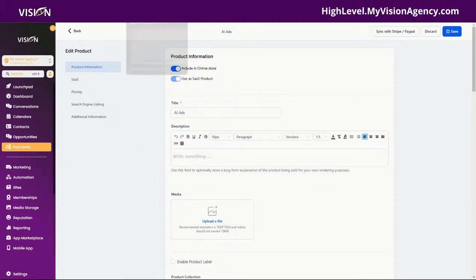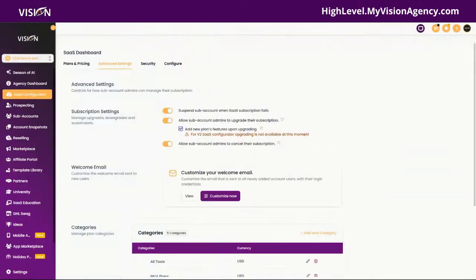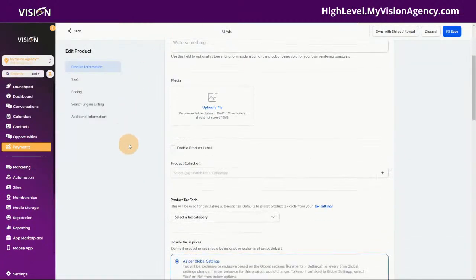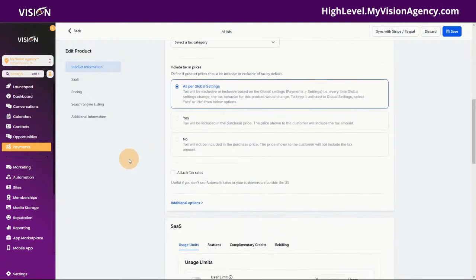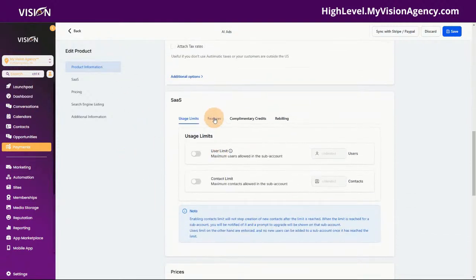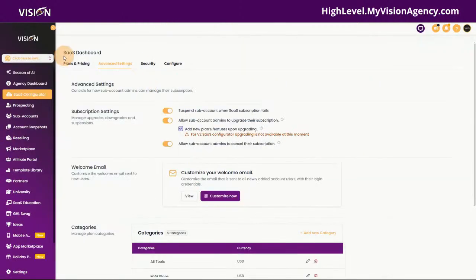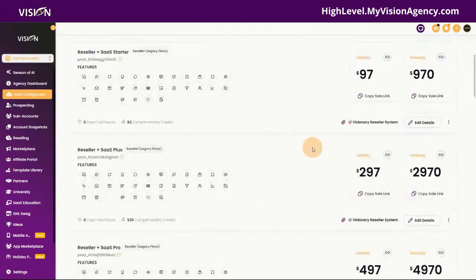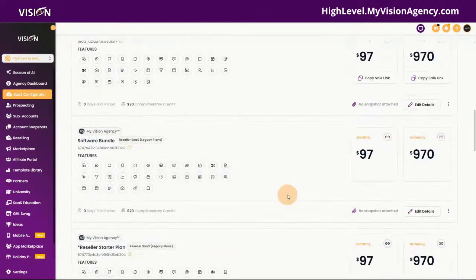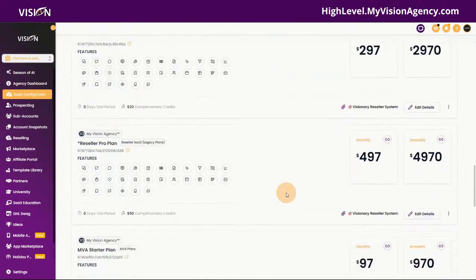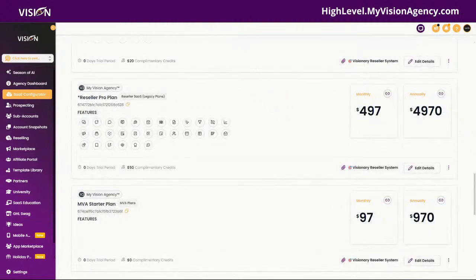Okay. Now, if you wanted to, now I forgot what I was going to say. So anyway, if you wanted to create a plan and you wanted to add that AI ads manager or any of your custom menu tabs, that's exactly what you do, right? You would just create another plan here. You would select, maybe I want them to have all of these things. And then of course I would save it. And then I would go back here and go back to the plan. And then I'd want to update the custom menu tab to make sure that they get access to those specific things. Okay. So you guys, really, really cool and easy to set up.